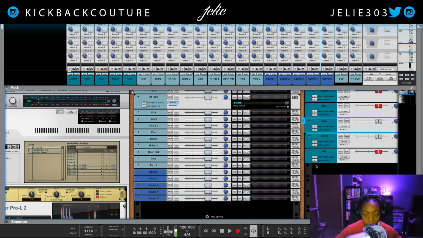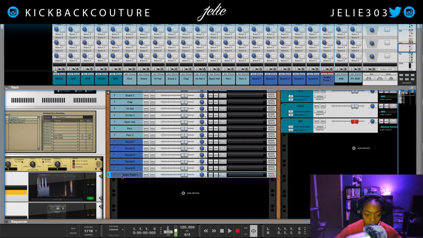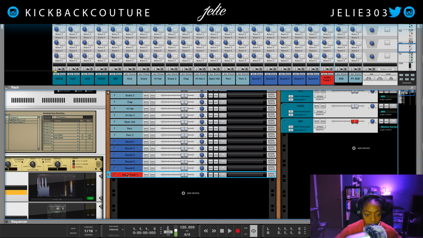Next, we have vocals. So let's figure out what vocals I need. Now with vocals, this is a tracking template. So the first thing I'm going to start with, I'm going to make it red, is a record track. This one will be used solely only for recording vocals.